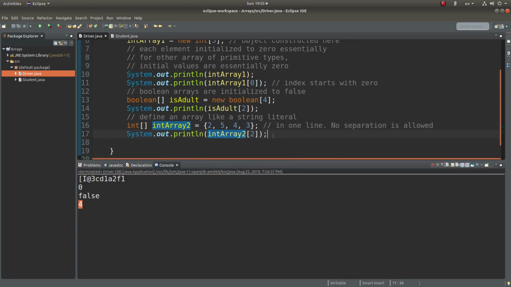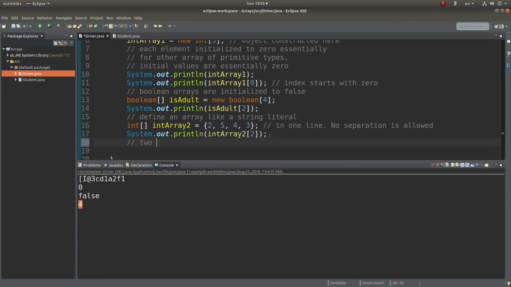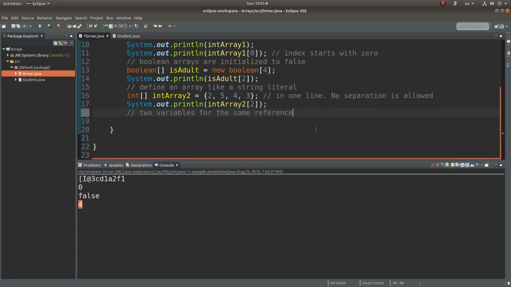Let us see something special. Just like other object types, reference variables of arrays can be treated quite similarly.